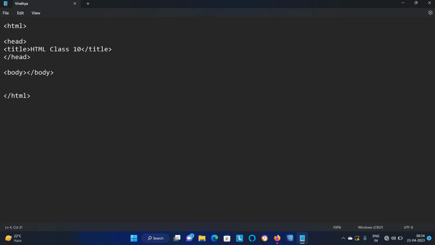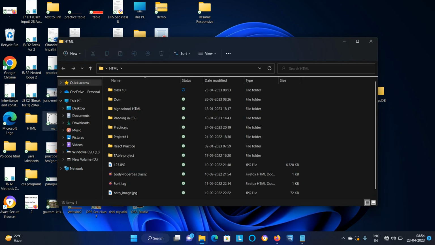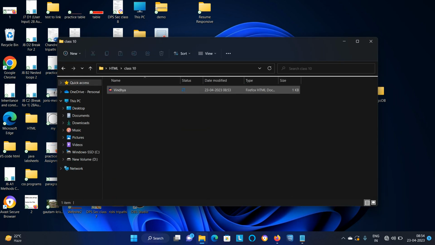So this HTML code has now been saved in our desktop HTML folder. There is a class 10th folder. In that, you look for the HTML file which you had named Vindhya.